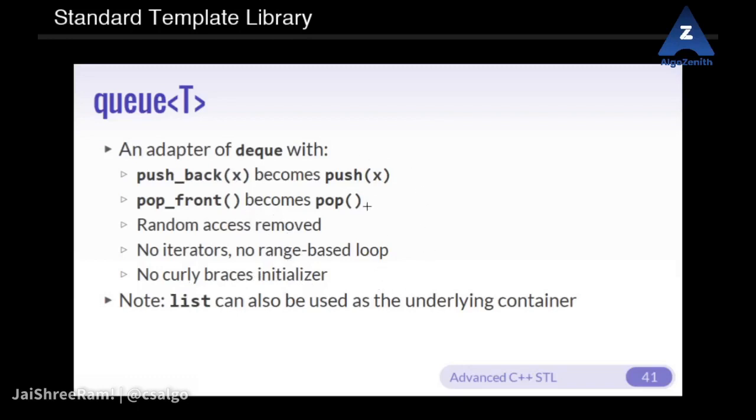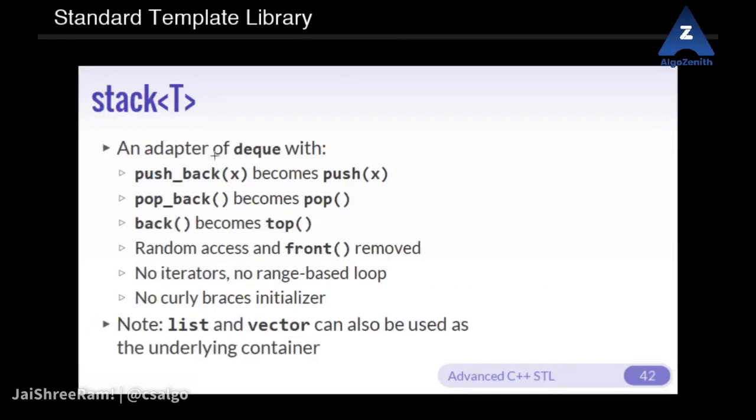As you can see, this is more restrictive than dq, but it's a bit faster. That's why these adapters are created. So the queue is an adapter of dq. These are created to optimize on dq, because dq is a heavy structure that gives you a lot of operations. If you want to use just a queue, or just these functionalities, then you should use the queue rather than a dq. Just as dq can be used, lists can also be used as an underlying container. So the underlying container over which the adapter is built can be dq or list.